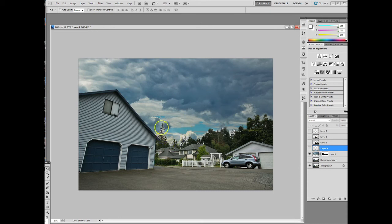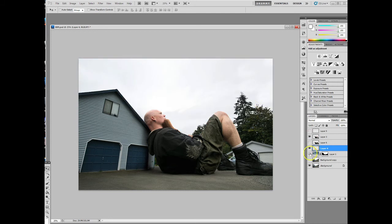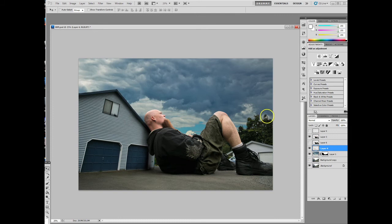And then you can see I did a pretty horrible masking job around the trees, but I already knew that they were going to be behind the figure and the shadows. And you can also see that I didn't want to mess with this tree. It had so much white in between all the different branches from that blown out, really overcast sky. So I decided to make a new version of trees. And again, little tiny details that maybe somebody would only pick up on after they've seen the original, but little things like that weren't such a big deal.